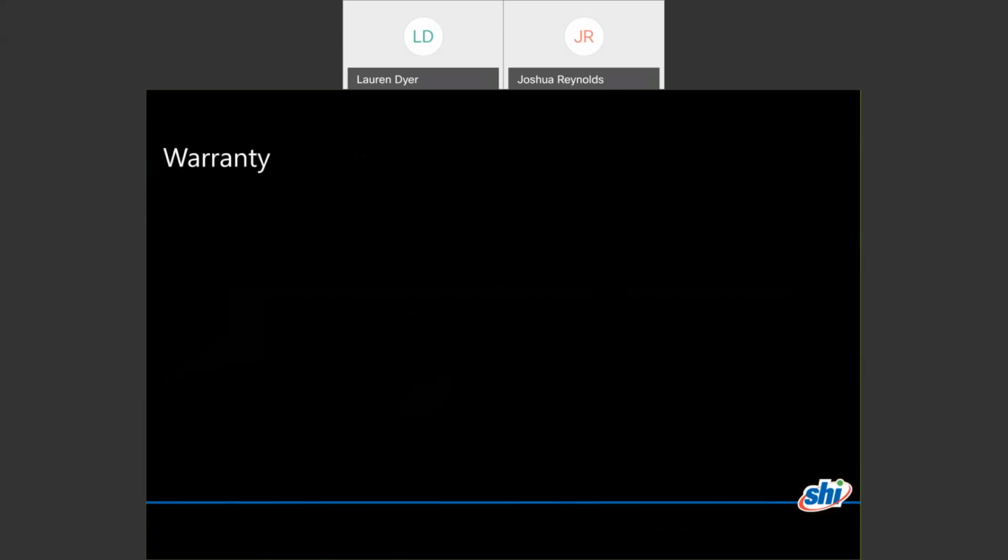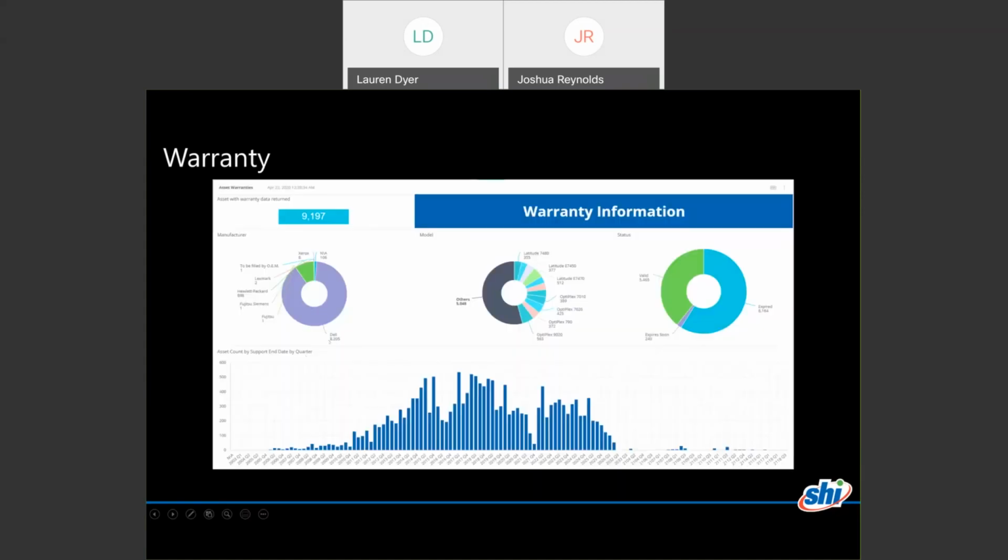Warranty. Now, I bet there are plenty of people on the phone right now who find managing the warranty and support for hardware devices to be a massive pain in the neck. I'm old, so I've been around long enough to remember that we used to get huge boxes full of paper envelopes with care packs in them, and we had to take each one out and write the serial number down in the field and write the OEM keys and other things on it, and then put it in an envelope, put a stamp on it, and actually mail it back to the manufacturer. That's how you registered back in the day. It's not as bad these days, but it is pretty cumbersome for most folks.